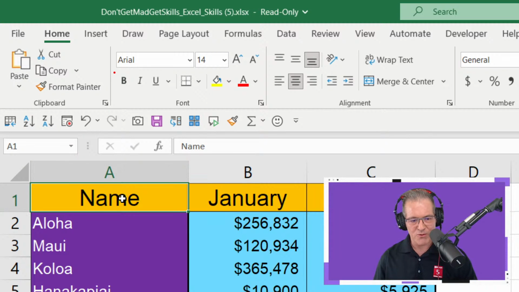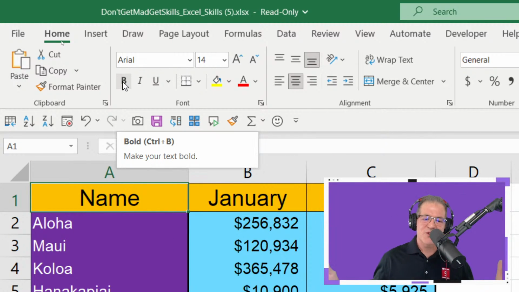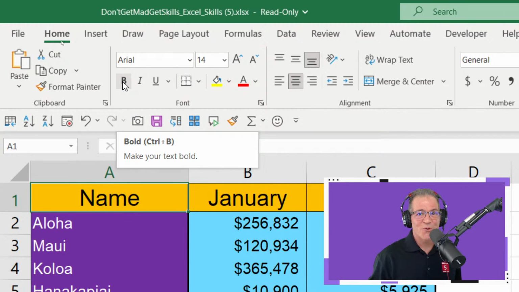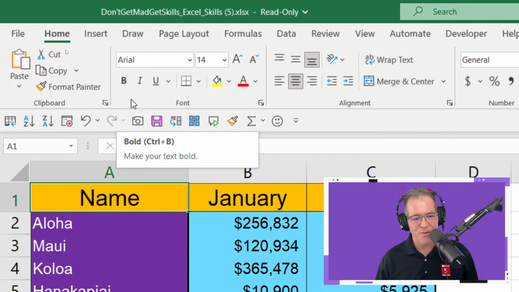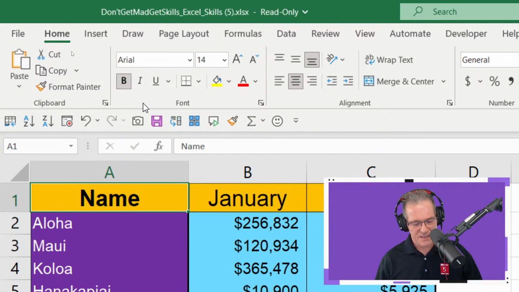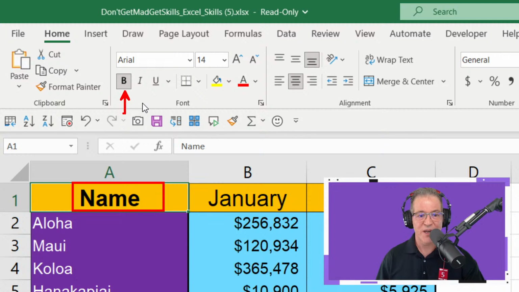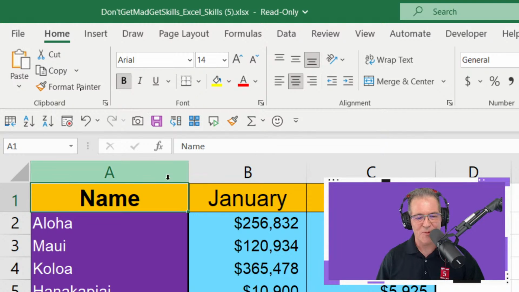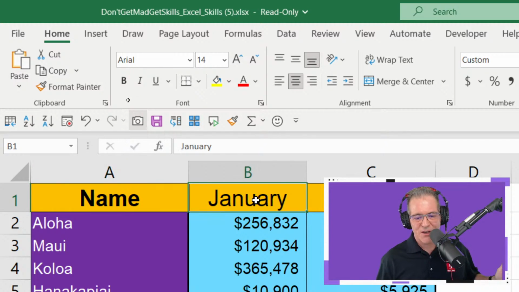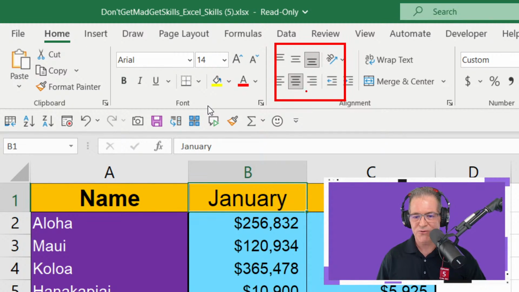Now let's get back to that bold. I'm going to press the shortcut to bold the contents of cell A1. What's the shortcut? We hover over the bold tool. The tooltip pops up and tells us that it's Control B. Watch when I press the button, it bolds A1. And then the bold tool is highlighted. We know that in that cell where my marquee is, the bold tool is active. If I move my marquee to cell B1, we see that the tools that are active are these tools. The bold tool is not active in that cell.